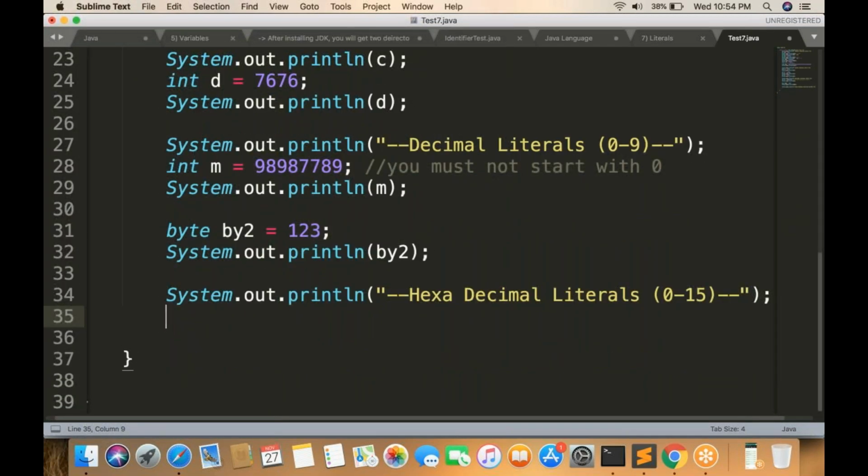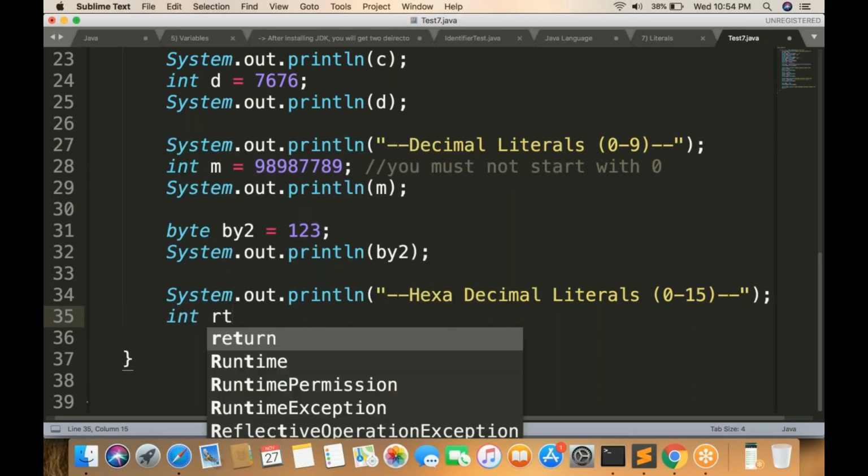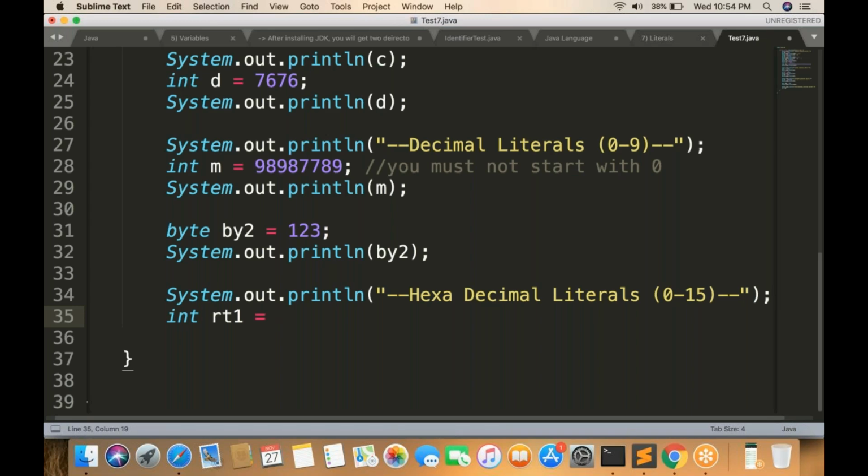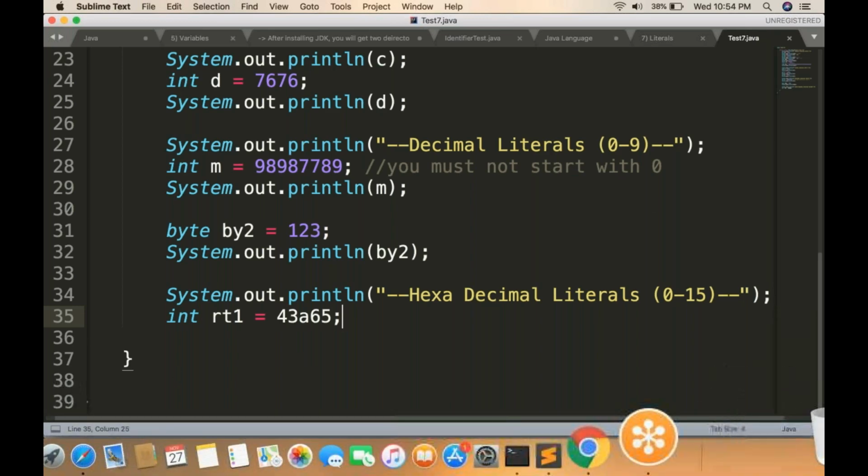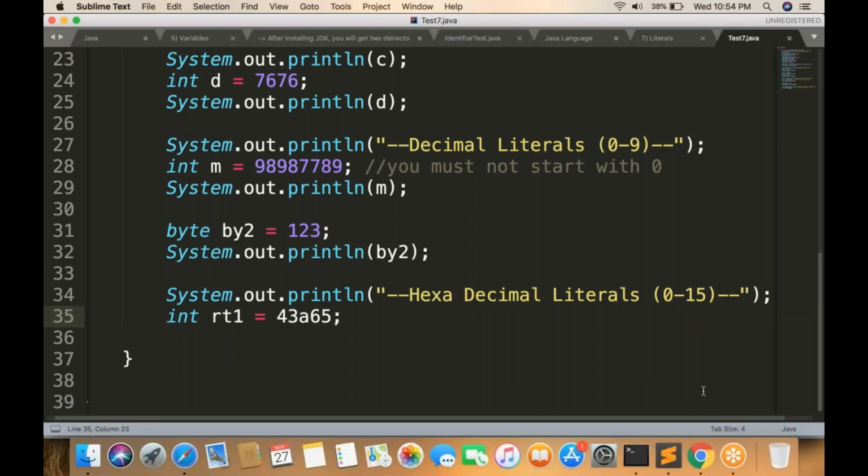See here, if I write int rt1 is equal to 43a65, is it valid or invalid guys? Tell me quickly. Invalid. Why is it invalid, Akansha?